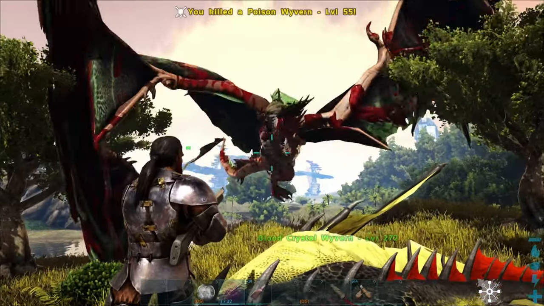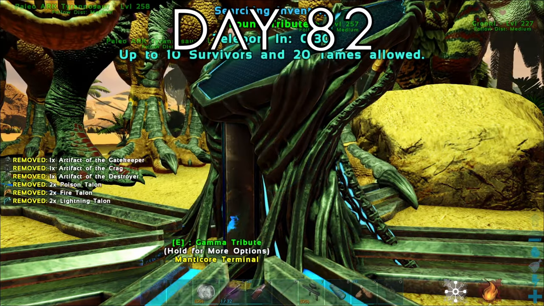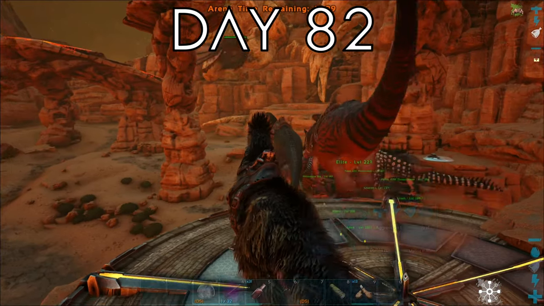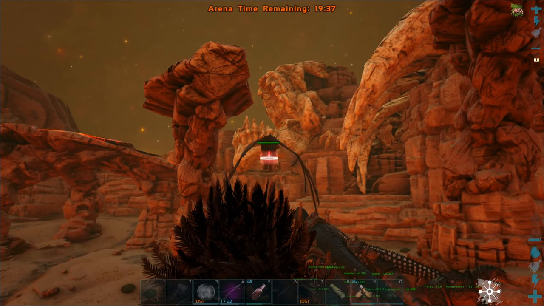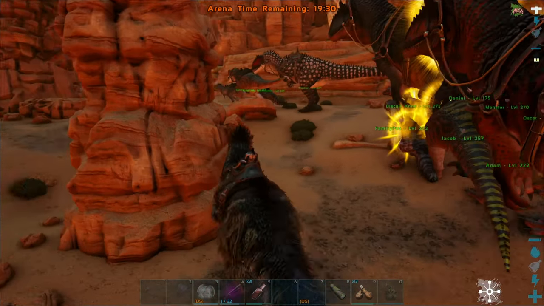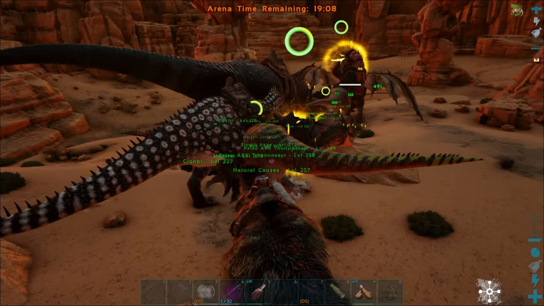And with my army of Ceratos, Rexes, Karchars, and Gigas, I activate the terminal. After teleporting in, I scramble to get on my Yuti, and I whistle my massive tames out of the way. And I begin to power them up, while the Manticore swoops around looking for his moment to strike. And he finally finds it.